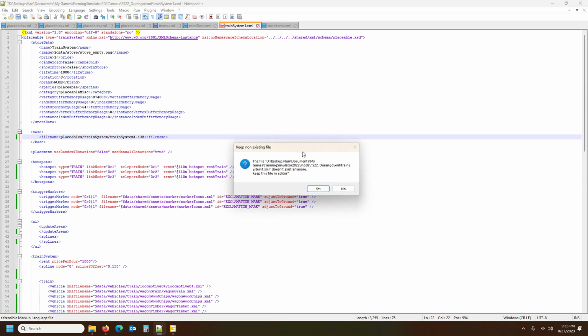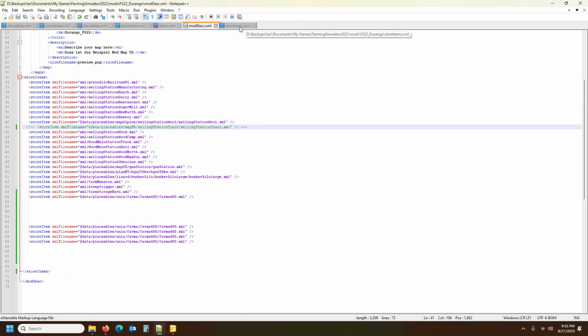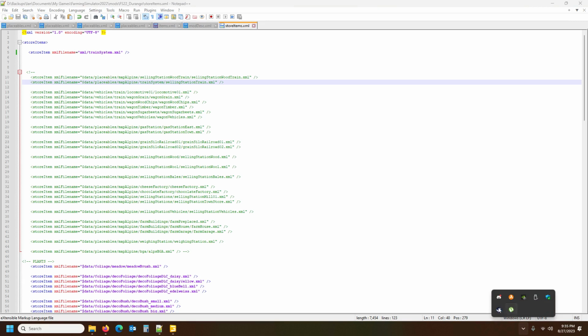And then train system 1, keep this in the editor. No, train system 1 obviously has been moved or renamed now to train system. So the store item now is for train system. So let's just have a check now if everything is now kosher.